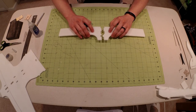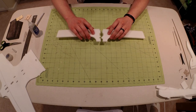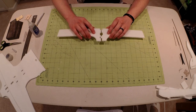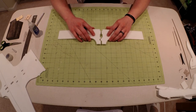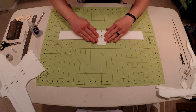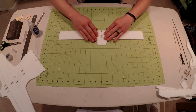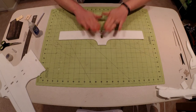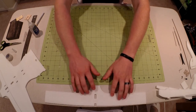Press it together, let it air out a little bit. About 3 times of pressing it together and letting it air out gets the strings. I don't know how well you can see that, but once we get those strings going, put it flat on the table, press it together, see the joint almost disappears, so that's going to give us a nice finish. So we'll set that aside to let it cure.